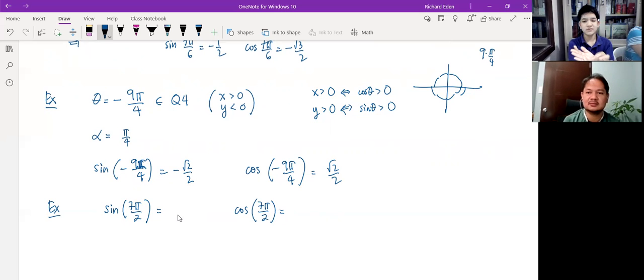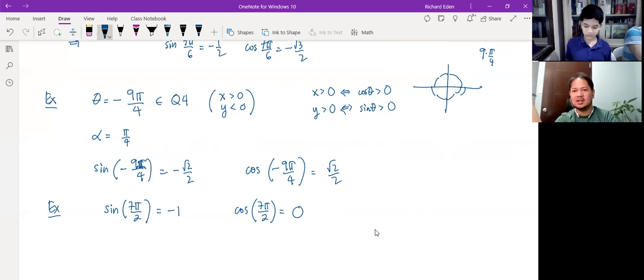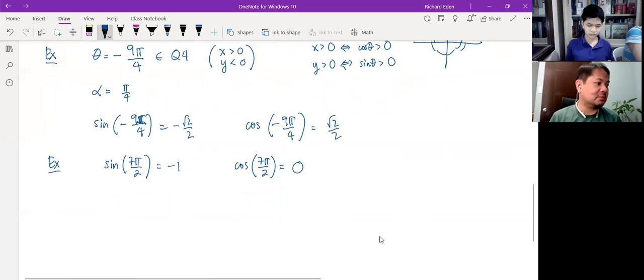Zero, negative one. So sine is zero and cosine, what? I think it's the other way around. Yes, x is cosine. So 0, negative 1. Sine is negative 1, and then cosine will be 0. Yes. All right. So again, in the end, just imagine going around and then trying to figure out where the terminal ray is going to be. And you can also use that, as you're going to see, as basis to determine some of the other properties we are going to encounter.